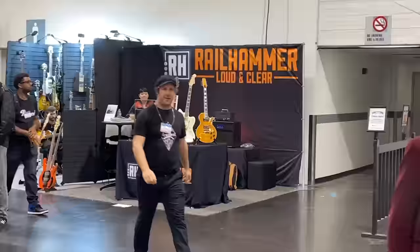They might actually outnumber metal guitars. Yeah, that's a tall order. There's a lot of metal guitars here. There's a lot of metal guitars, yeah. I should be counting those, too. Yeah, there's surf guitar over Railhammer. Look. Oh, yeah, it might be good to see. All right, I'll go there next.